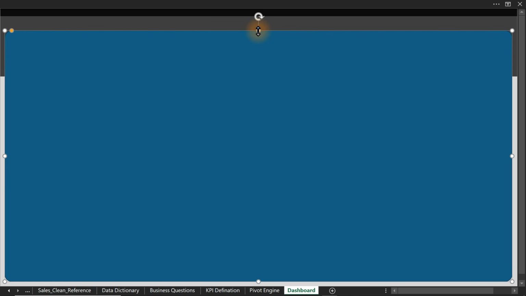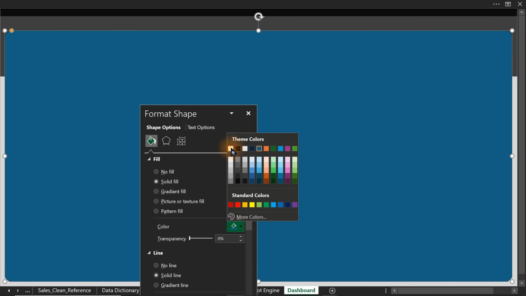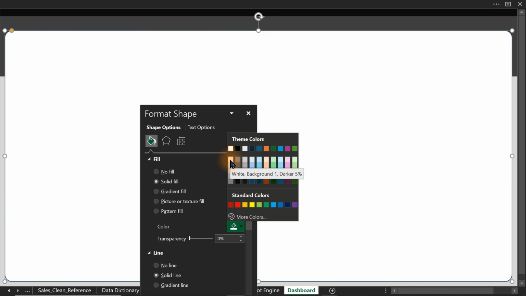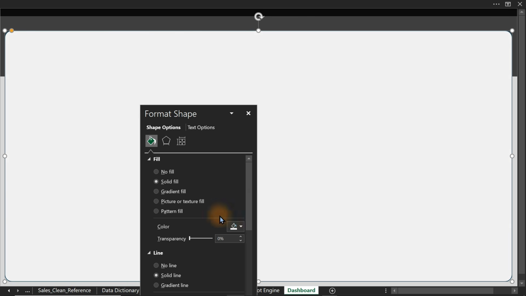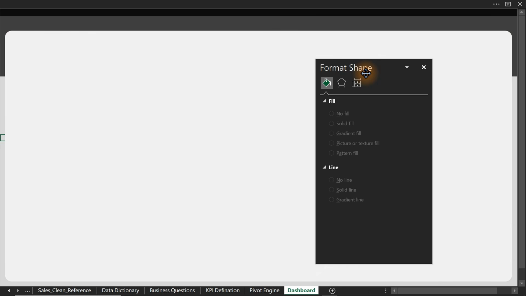The next thing I'm going to do right now is to make sure I change the color of what I have here. So Control 1, let's go over here and change this to white. Then let us do white with 10% darker, 5% rather. Once we have done that, we just take off the line. So here we go, we have something like this. Can you see it already? Doing this helps you to create something that is not flat.